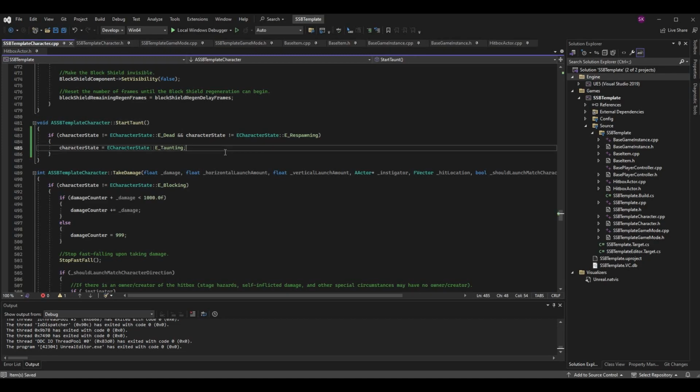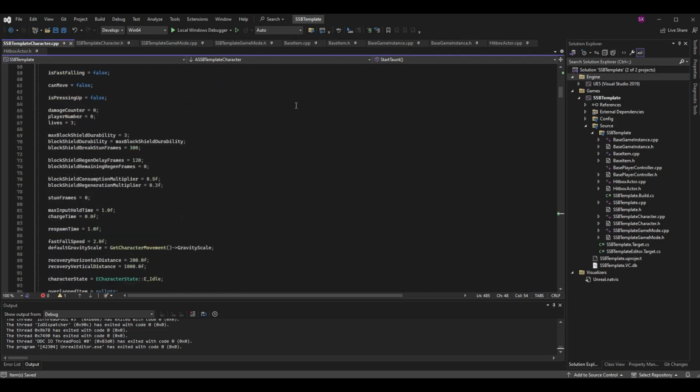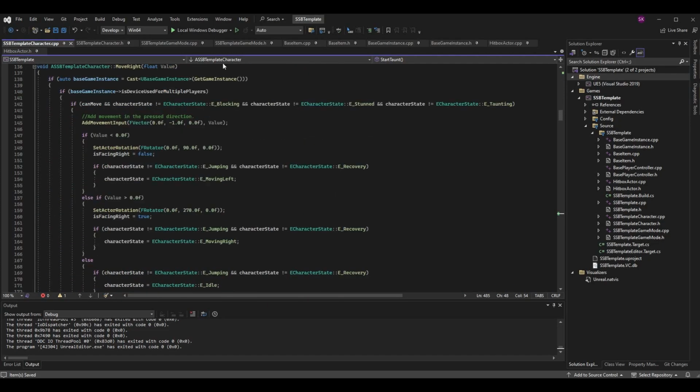There are also things we don't want to do while we're taunting. So let's scroll up and go through our function list really quickly. Toward the top of our functions, we have one called MoveRight. And in MoveRight, it determines if we're moving left, right, or if we're just standing still. In this function, I was checking for some things like if we are able to move, if we're not in the blocking state, and we're not stunned in the stun state. I also want to make sure that we are not taunting. I don't want to be able to move while we're taunting.